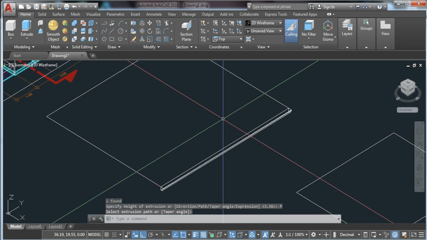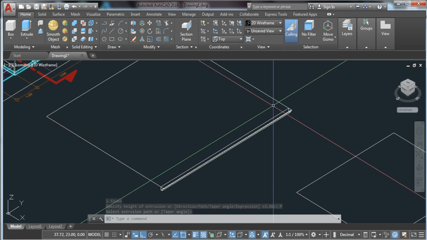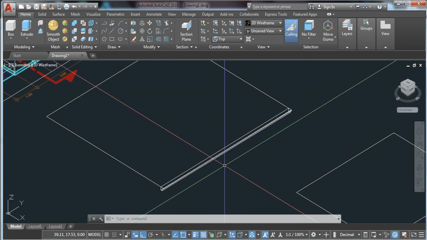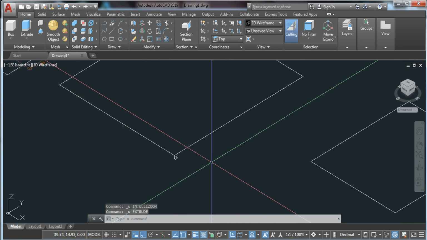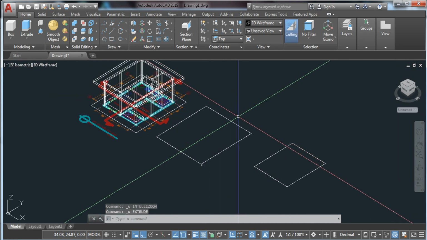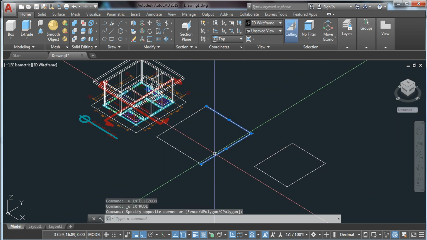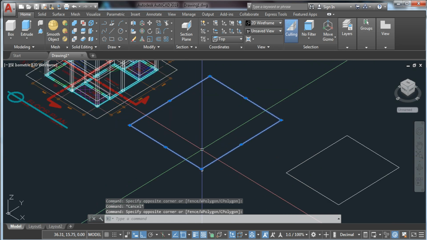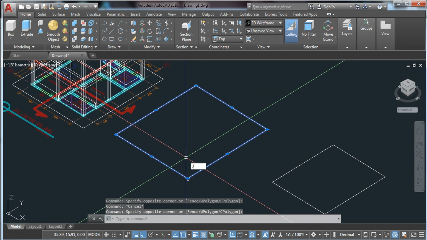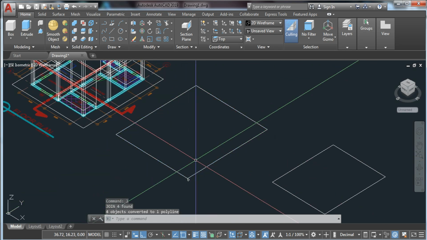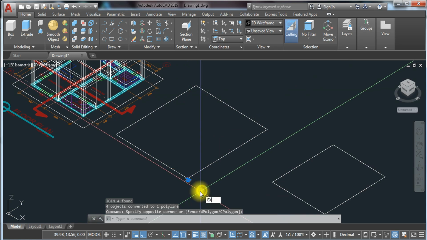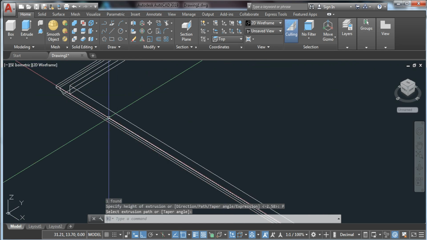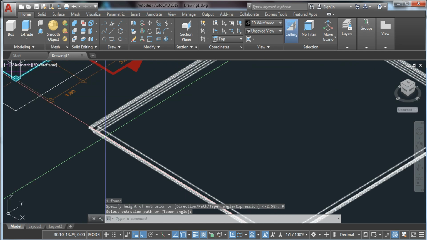So ibig sabihin, for example, naka-connect siya. So what should you do? Kailangan buo siya. So undo natin siya. Then for you to have this drawing, maka-encircle talaga siya, you have to join them. Okay, so join natin ang lahat ng lines na to. So join ang 4 lines na to. So highlight, extrude natin, then type P, click the lines, and then automatically you will have your angle right away.